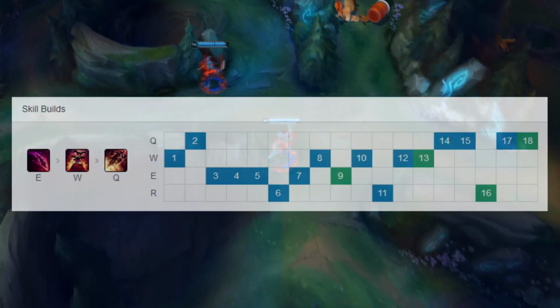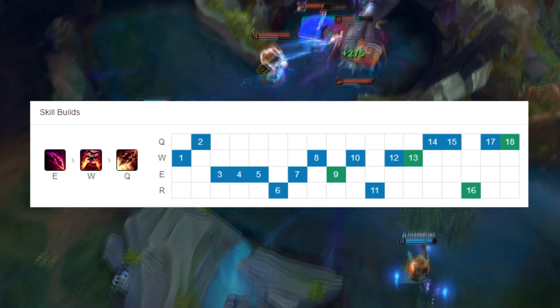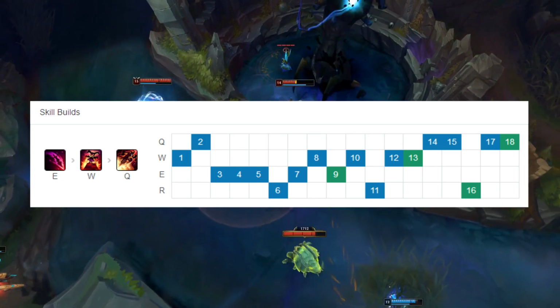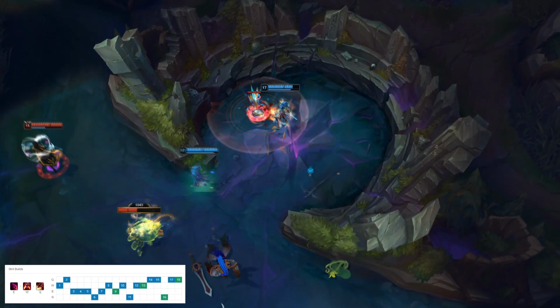45 always starts with W. At level 2 he levels up Q, and on level 3 he levels up E. He maxes E first, W second and Q last. The reason for it is probably his love towards faster clear and Blue Smite.